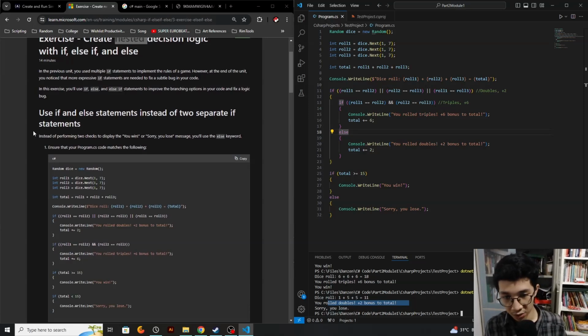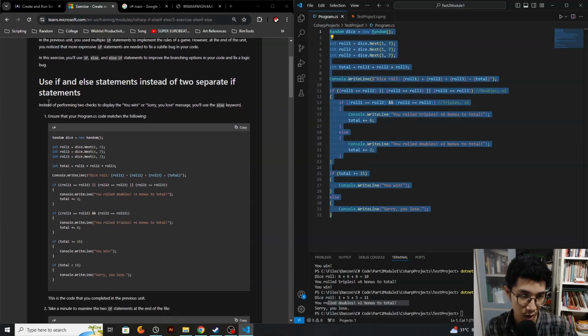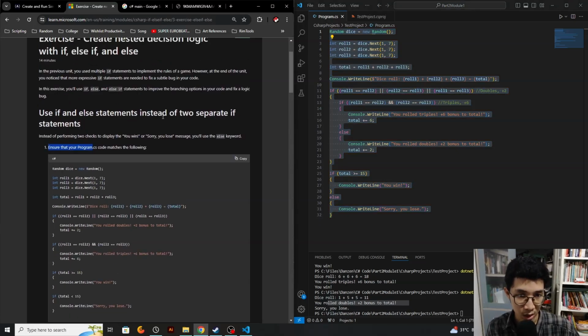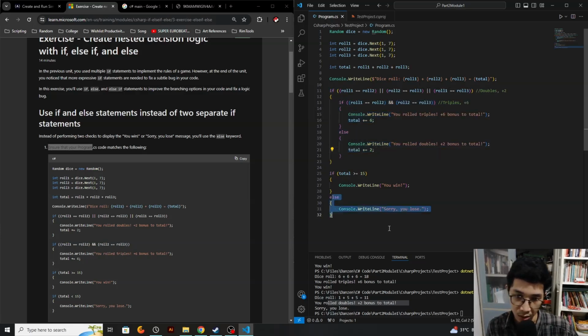So now we can see the guidelines and check if my program is almost similar to the guidelines here. Okay, use if and else statements instead of two separate if statements. I'm just using two if statements with the addition of a nested if and then else, so I can just count it as two if statements.